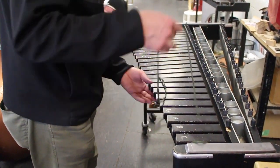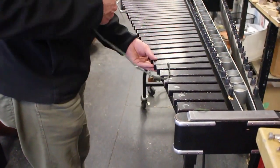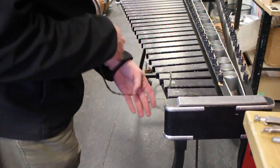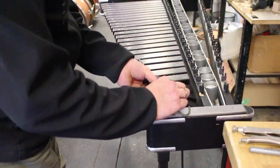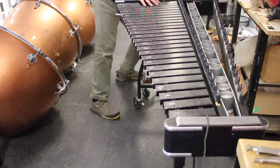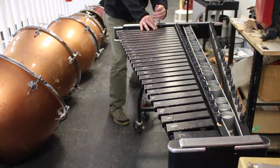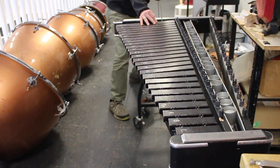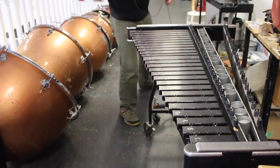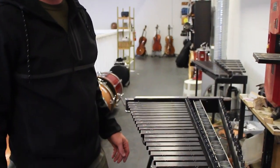And then obviously we're setting the keys back down relatively gently. And just give the nodes a quick eyeball examination as you go along. You can obviously look at them even more closely once you get the keys all the way off of the instrument. And then we might actually be able to pull all the way through the other end. I just want to do it slowly. And there we go. We're ready to carry our keys over to our workbench area where we're going to restring them up.